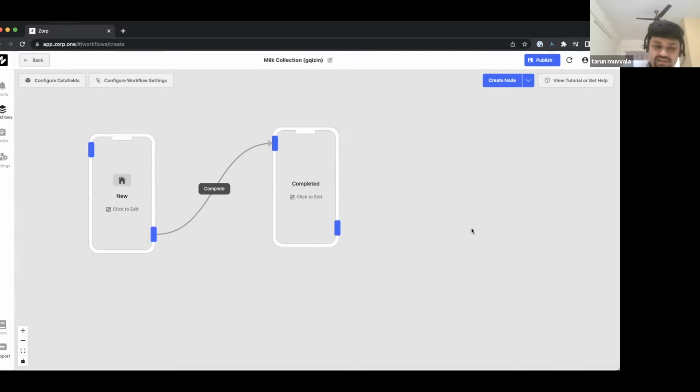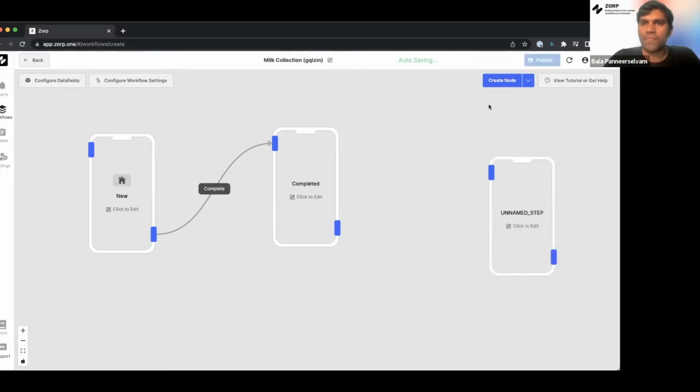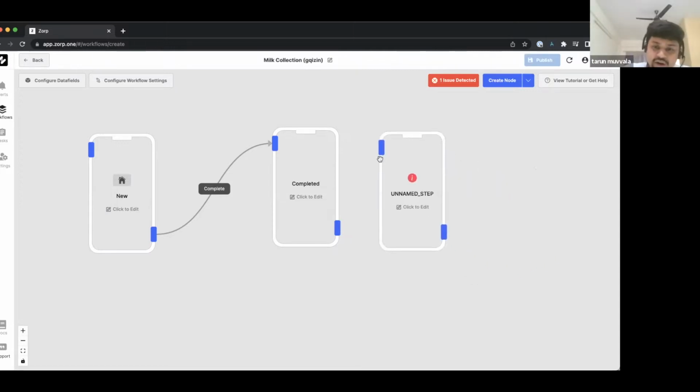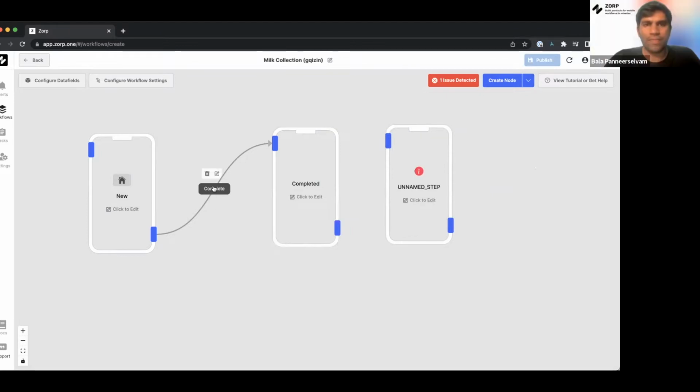And the last part is that I take an image as proof that I've received the milk. Got it. So the first step is basically information about the destination of the house. Got it. And the second step is data entry about the activity done at the house, like how much amount has been collected, what the type of milk is. Got it. Yeah.